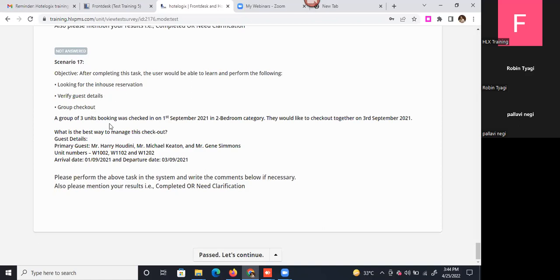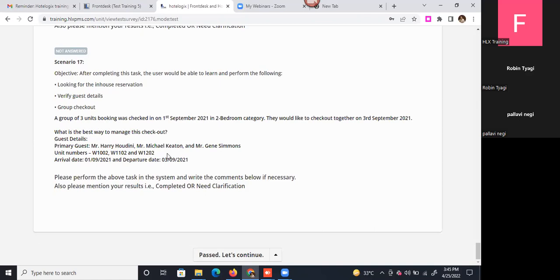Now the scenario goes like this: a group of 3 units booking was checked in on the 1st of September 2021 in a 2-bedroom category. They would like to check out together on the 3rd September. What is the best way to manage this checkout? The guest details are as follows, which is Mr. Harry, Michael, and Jean.